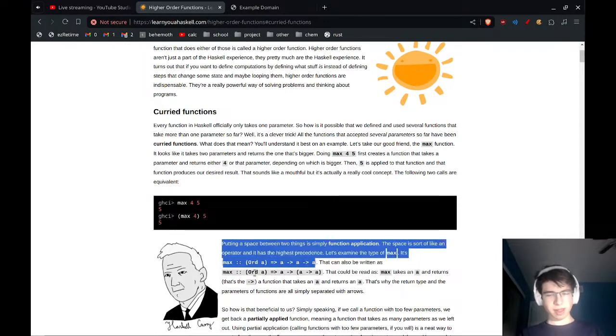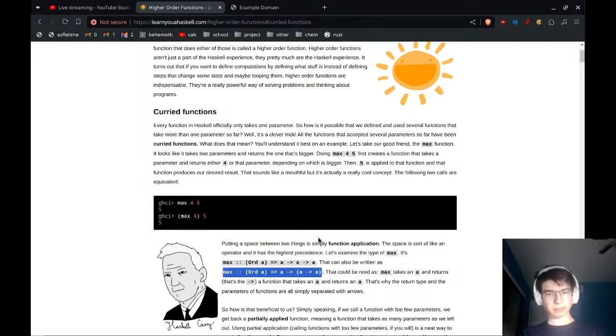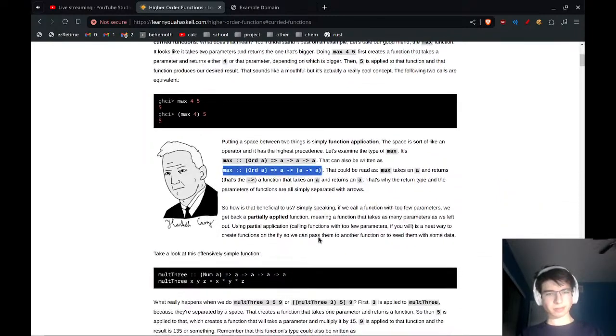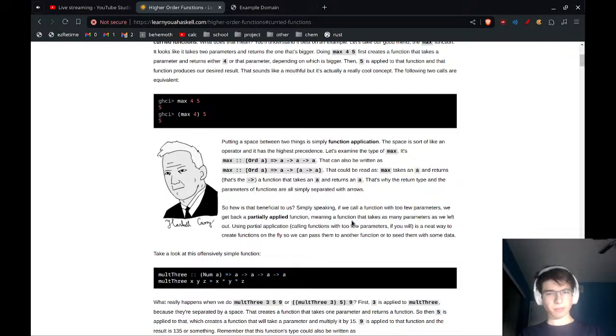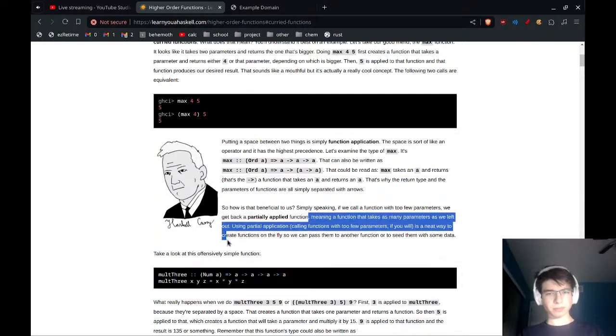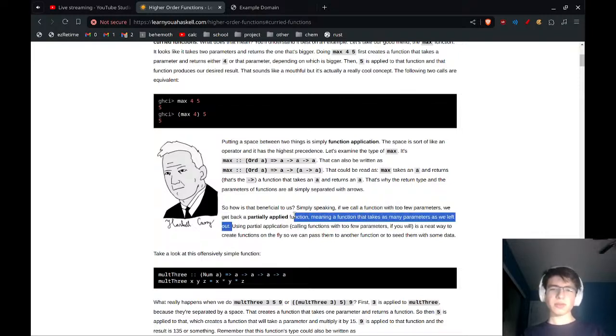Right, so this is the same as this. Yeah, this is the cool part. Performance-wise, terrible. You need a ton of compiler optimizations, but you know, it is still very, very cool.